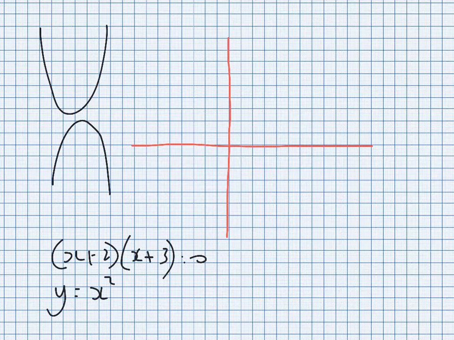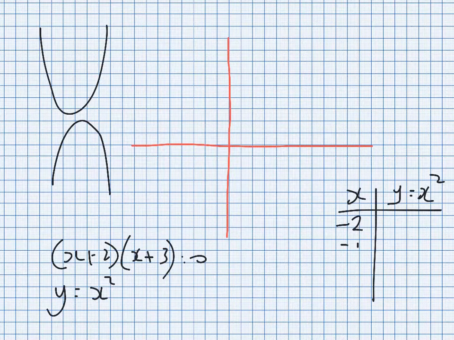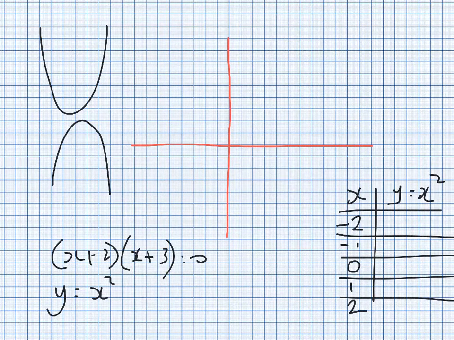The key point here, like when we first started learning linear graphs, is to draw up a table of x and y values. So x and y equals x squared. And we'll do x squared first. But the difference between quadratic and linear graphs is that whereas linear graphs needed 3 points, with quadratic you need at least 5. So I suggest that you always, for now, choose -2, -1, 0, 1, and 2. And for each of these, we're going to work out what the y value equals.